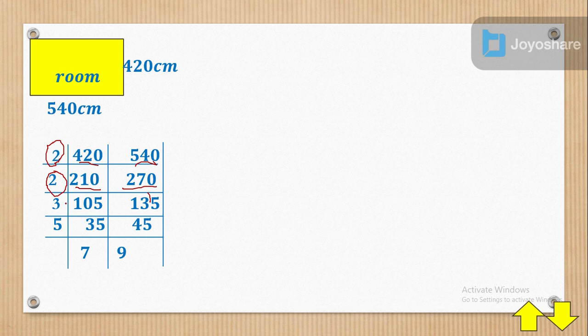Let's now see. Has this 3 divided 105? Yes, to give us 35. Has this 3 divided 135? Yes, to give us 45. So this one qualifies to be a common factor. Please, it only qualifies to be a common factor if it can divide here and there. But if it divides only one part, then it ceases. Now why did we stop using these numbers here? You realize that here we don't have any number which can reduce both 7 and 9.